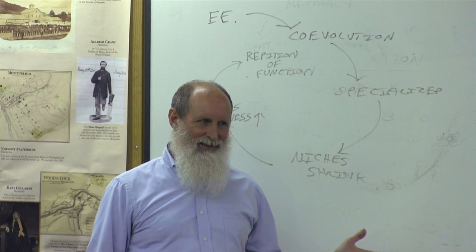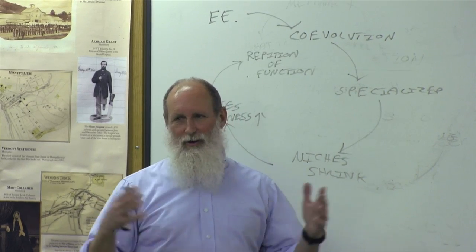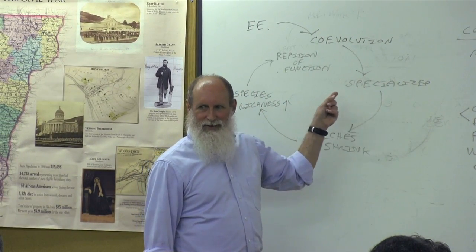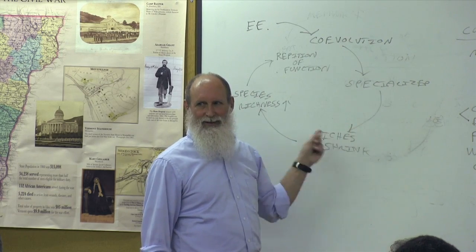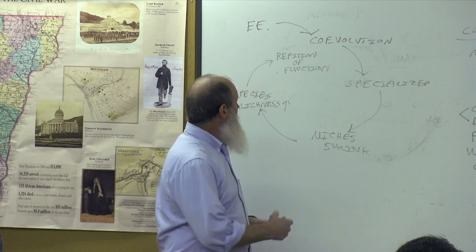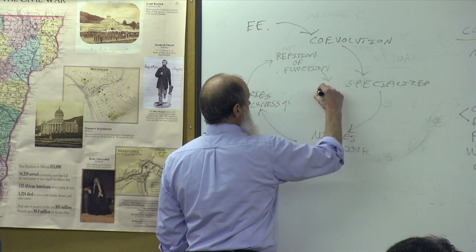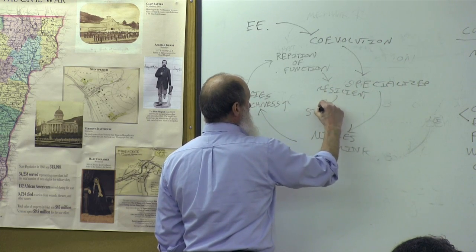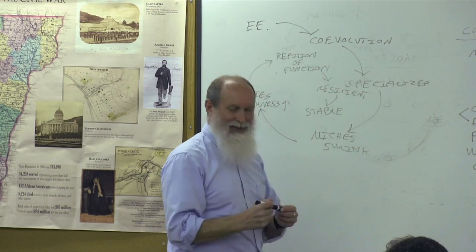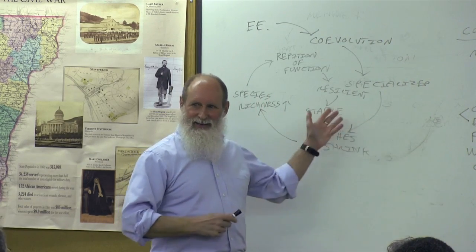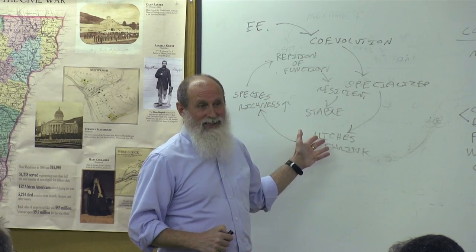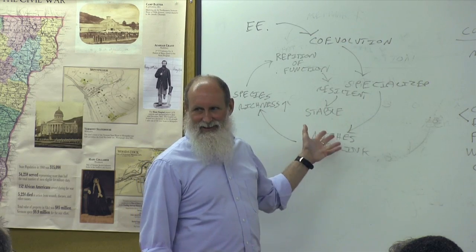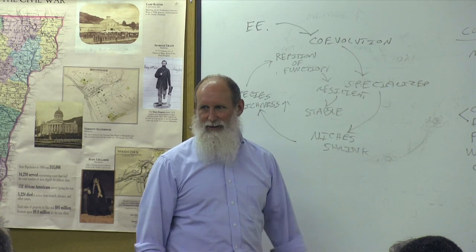Same thing with decomposition, same thing with mycorrhizal fungi. All our critical functional roles have so many players boosted by this process. So yes, it may put individual species at risk if they specialize, but the system becomes more and more and more robust, and as a result, more resilient and more stable. So don't forget, this co-evolutionary process is happening at the ecosystem level. That's the system that is self-organizing. And yes, individual species may be threatened if conditions change because of their specialization, but that's not what's driving it. The system's being driven, the ecosystem, by this process of co-evolution.